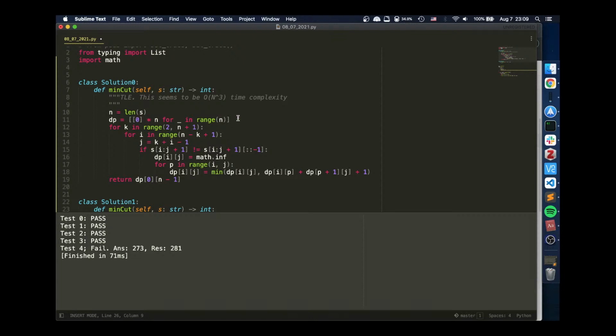K is the distance, right? This is a distance. And then we basically just say the length is 2. What is the minimum that we can do? And we say if it's not a palindrome, now this is completely bottom up. We need to do something different.